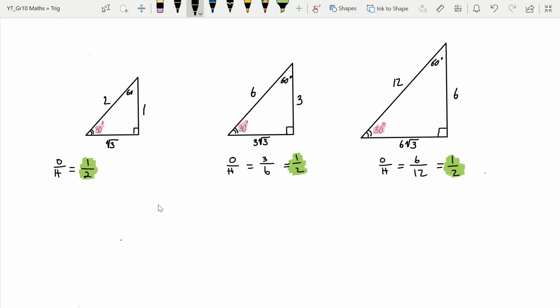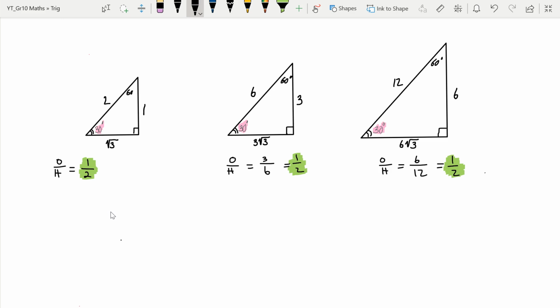So then they were like, okay, we need a name for this. And this is also how it's programmed into your calculator. So let me just first put it in words and then we'll write it in a mathematical way. If a right angle triangle, so right angle meaning a 90-degree triangle, has another angle of 30 degrees, you will always get that the opposite divided by the hypotenuse is equal to a half.